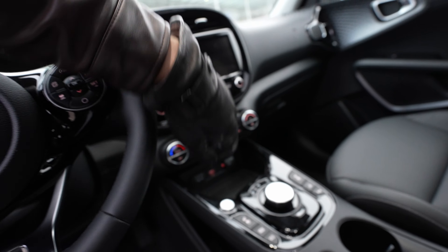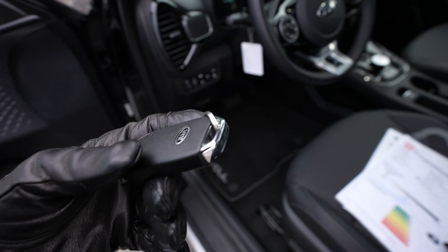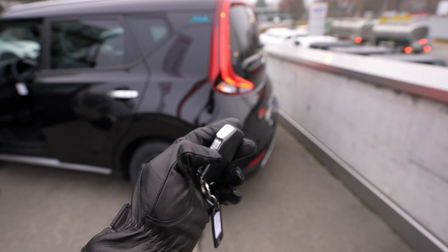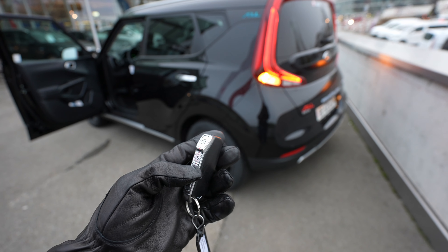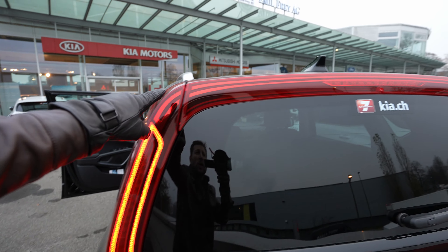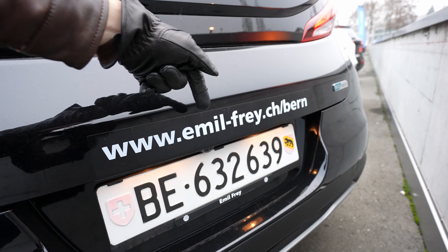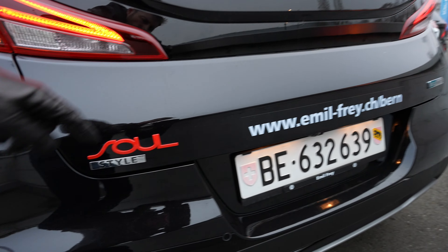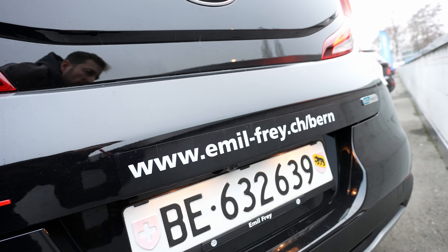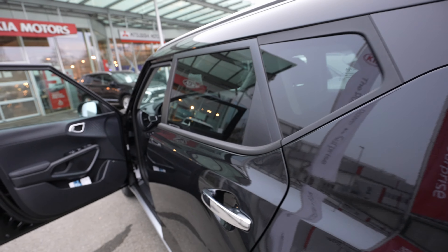Let me turn on the lights to show you. Here are the turning signals and the start engine button — you need the key inside for that. By the way, this is the classic Kia key. The taillight has LED lights and the brake lights sit up top — it really looks nice. The car also comes with a seven-year warranty from Kia. The website is emilfrey.ch/bern. In the back you have the Soul Style logo, a reverse camera, and normal bolt lights.